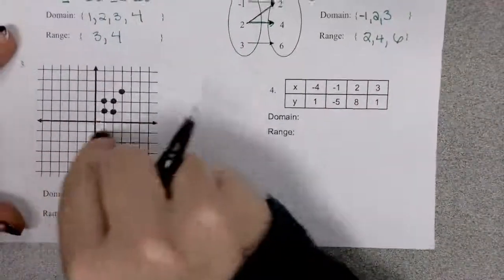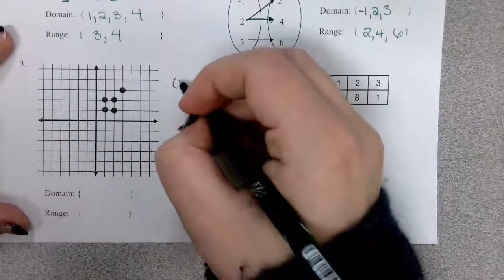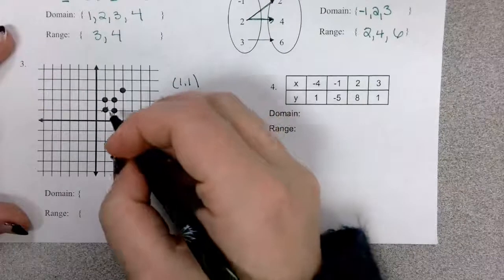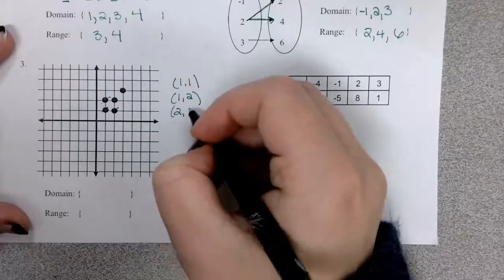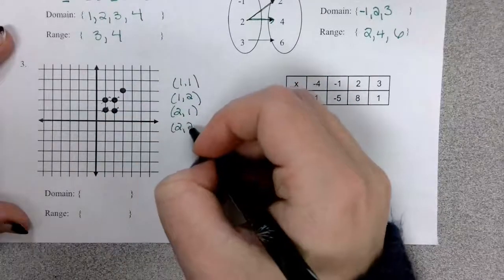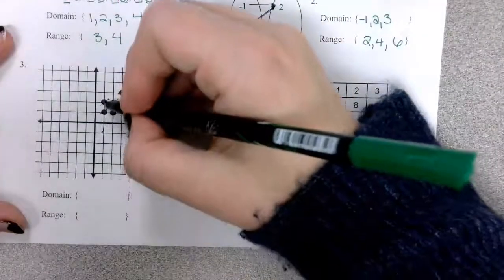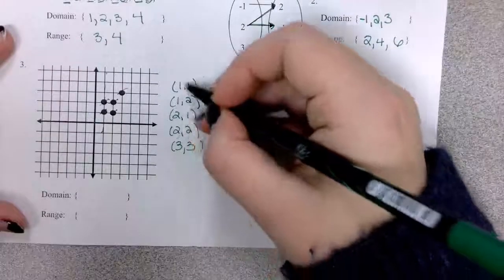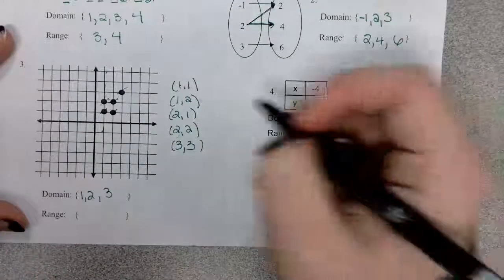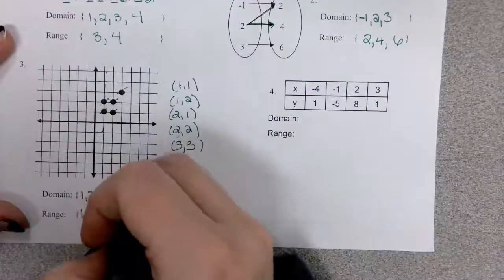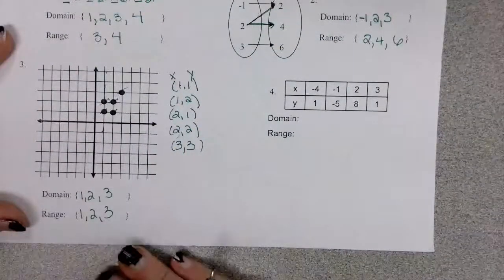When you are looking at a graph, it's a whole lot easier to figure out what the point values are. So this guy's at 1, 1. I'm just going to cross them off because I did it already. This guy's at 1, 2, 2, 1, 2, 2, and 3, 3. Again, this will not be a function because it doesn't pass your vertical line test. There's more than one x value. But my domain here is 1, 2, and 3. You don't have to write your values twice. And the same thing here, 1, 2, and 3 for your range, since these are my x's and these are my y's. Alright, try the last one by yourself.